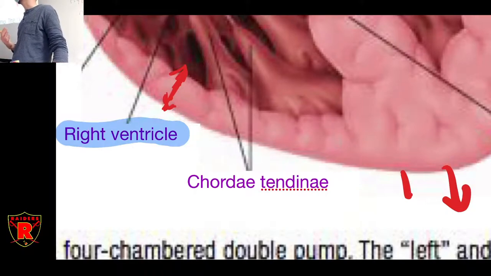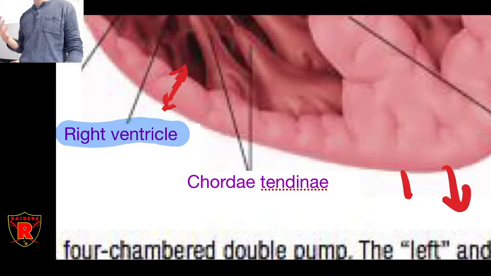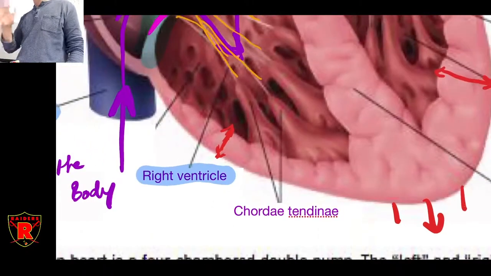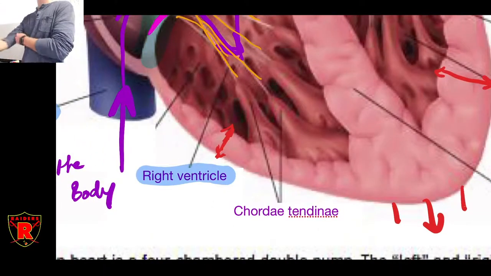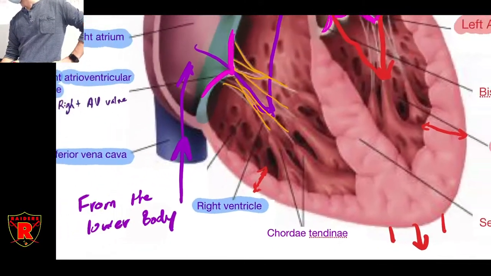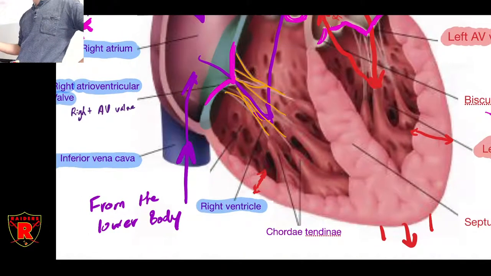Because there's so much pressure in the ventricle, if you didn't have something physically holding the valve in place, it would just collapse backwards. So it can't manage that much pressure, 3 psi. It's quite a bit of pressure. It's slightly less on the right side of the heart, but anyway, approximately. So the chordae tendineae, your heart strings, just prevent the valves from getting blasted backwards during a pump.